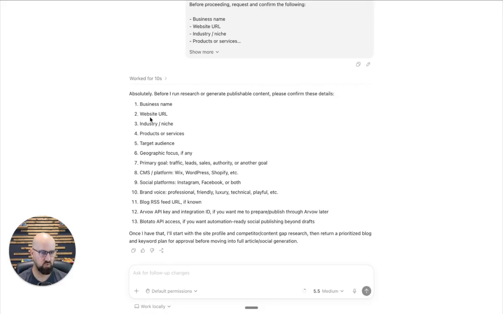All right, here are the initial questions. So we're going to go through and run this workflow, and then we're going to save everything as a skill once we have it set up, so we can run it again and again and again. But it's asking these questions about our business, so we're going to go ahead and do that. All right, I have all these filled out here. I'm just going to use a sample chiropractor that I'm using as an example for this.